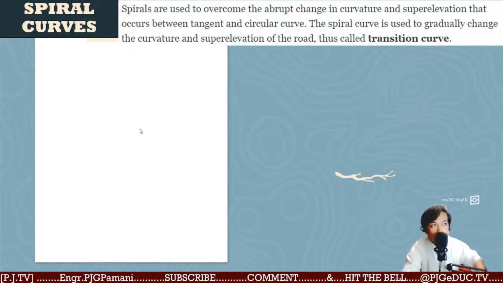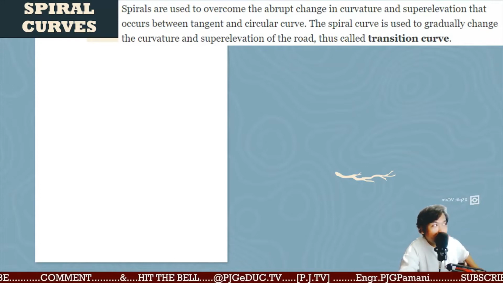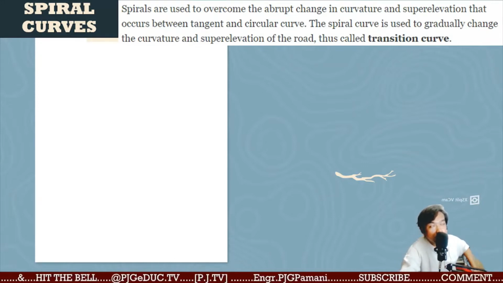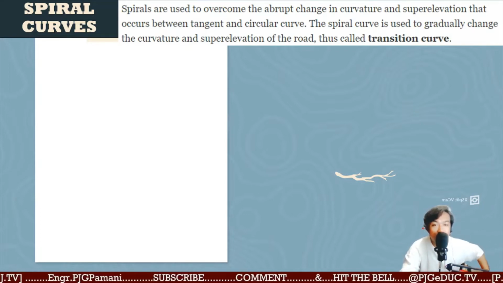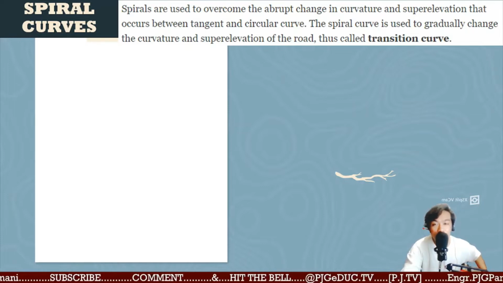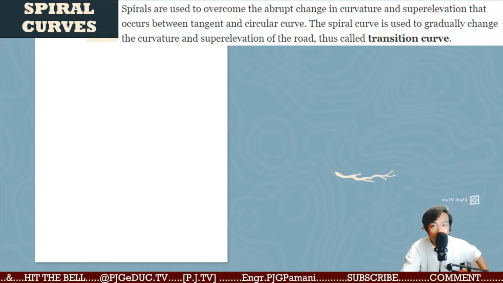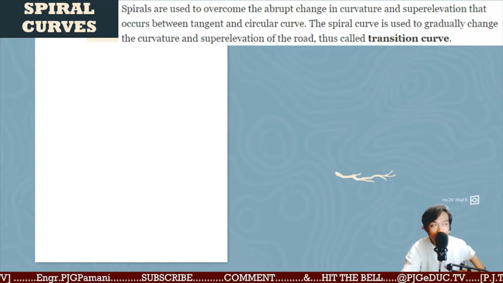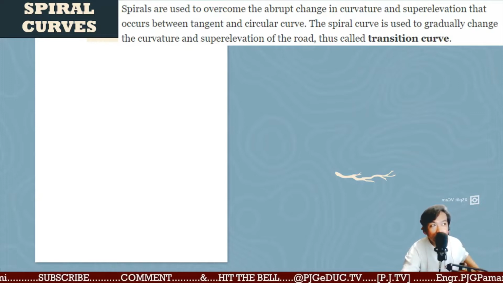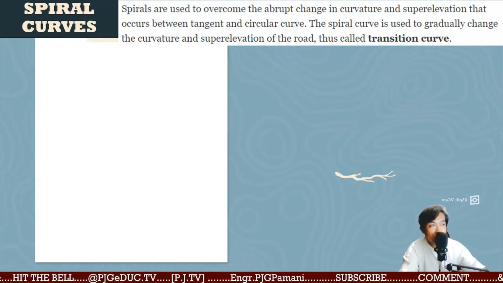With spiral curves, these are used to overcome abrupt change in curvature and super elevation that occurs between tangent and circular curves. Though most likely roadways that has an excessive super elevation like mountainous terrain, or specifically example here in Baguio City, which the speed limit on the turns or each curves are then designated based on the super elevation assigned on the road. That the super elevation is then part of consideration in forming or using spiral curve, which is that occurs between tangents and circular curve.